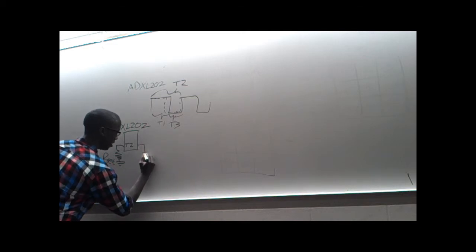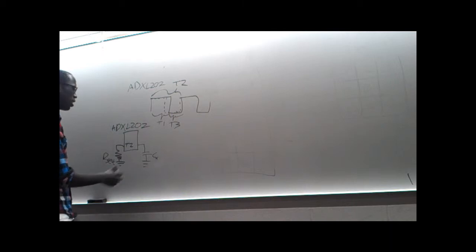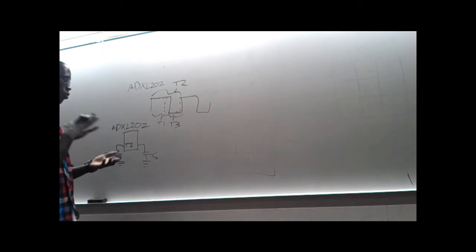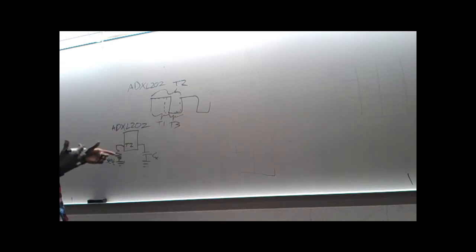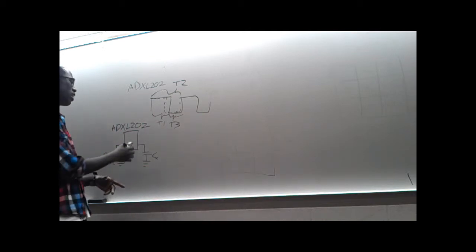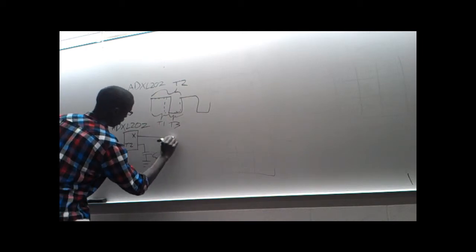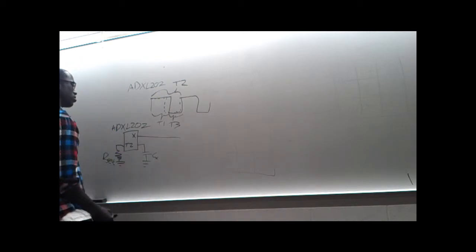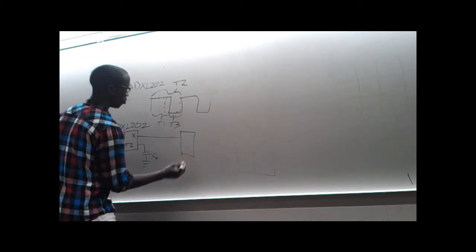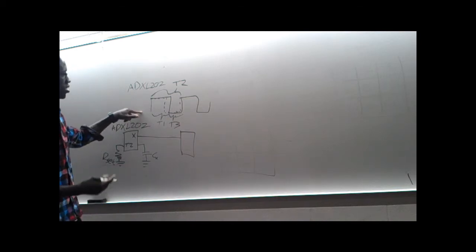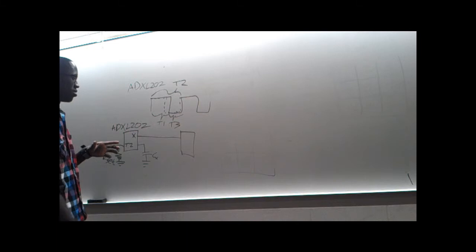Other than that, there are some pins connected to some filter capacitors, one for the X direction of tilt and one for the Y direction of tilt. This is to ensure that you get the cleanest signal possible out. Then you have the actual duty cycle modulated signal. And this is output into the MSP430, where the interrupt service routine compares the on time to the off time and therefore calculates the duty cycle.